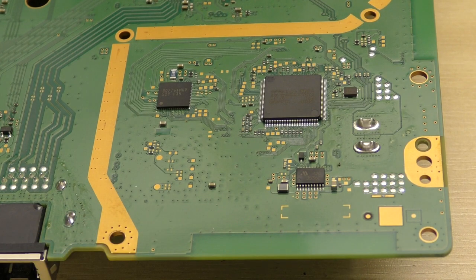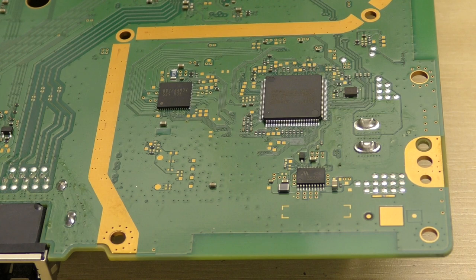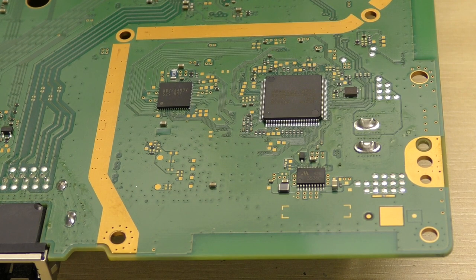So we know we have a problem on our disc drive circuit on the board here, or on the actual main board portion of the circuit. But as I say, because this has not got a separate logic board anymore, the whole thing's changed a little bit. There are still similarities which we can use to deduce and assimilate the issue on this board. We'll go on to the scope camera now and we'll explain what we mean in a bit more detail.